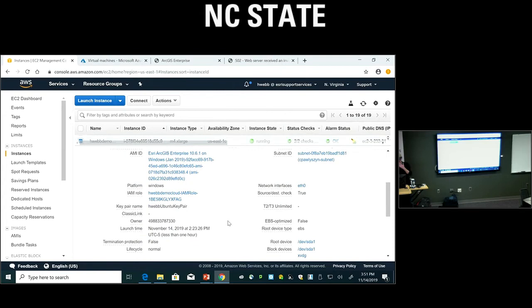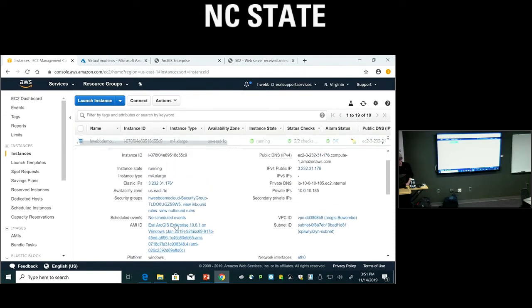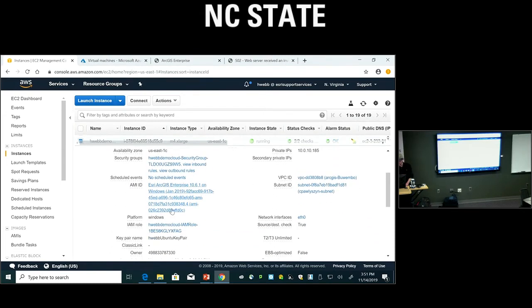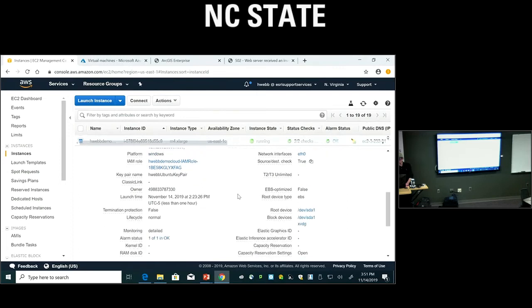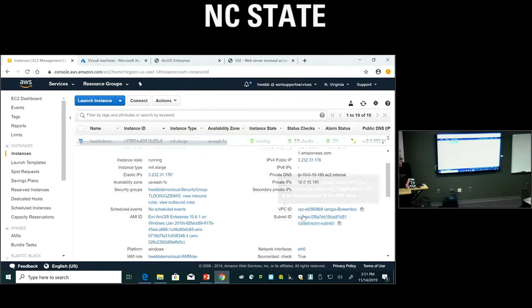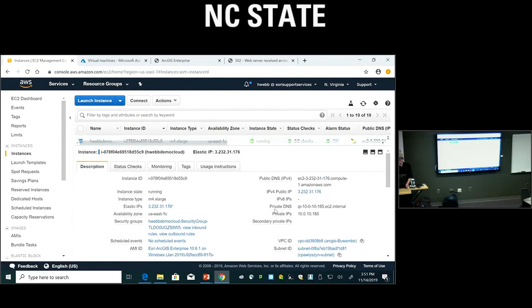But there's all sorts of stuff on here that we could have a whole other forum just about, specific AWS requirements and terminologies and things like that. So I'm on the subnet. C. Paul Izin is one of my coworkers who knew what he was doing and set up his own subnet in AWS.